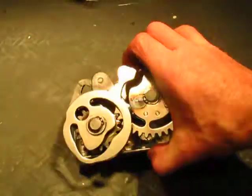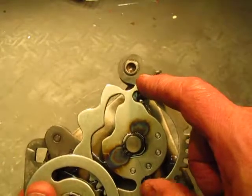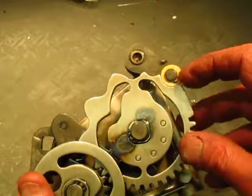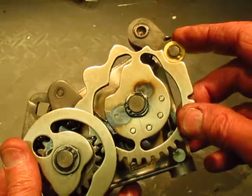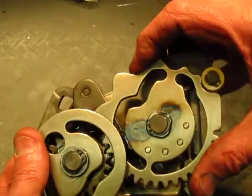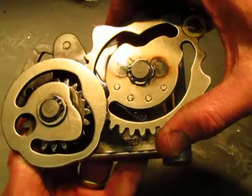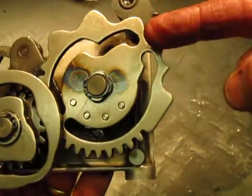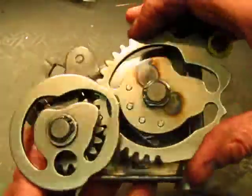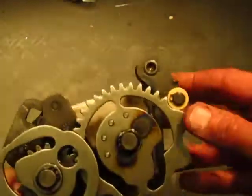This is the shift mechanism, and you can see here there are notches which are the detents for the various gears. Right now I'm in first gear on the cluster. This is a short little valley here which gets you to neutral, and then as you shift the lever you rotate a little more and get to second, and as you shift the lever you get to third and fourth, and then finally you get to fifth gear.